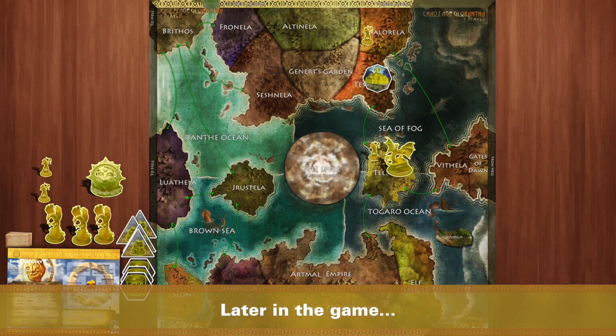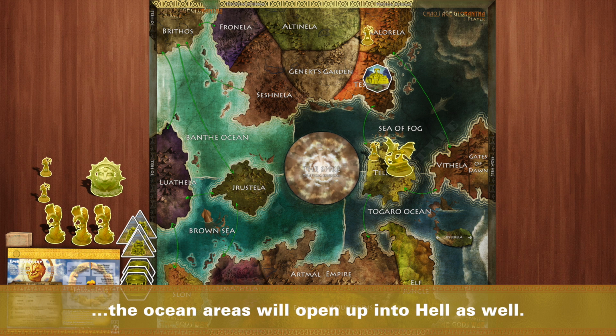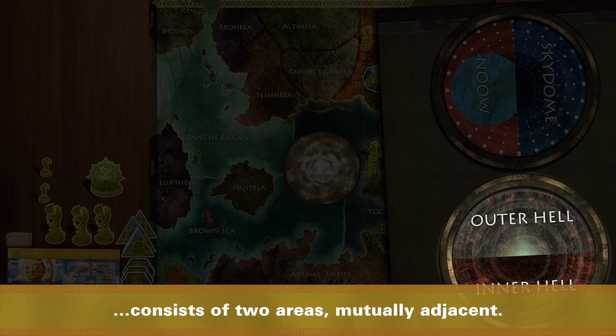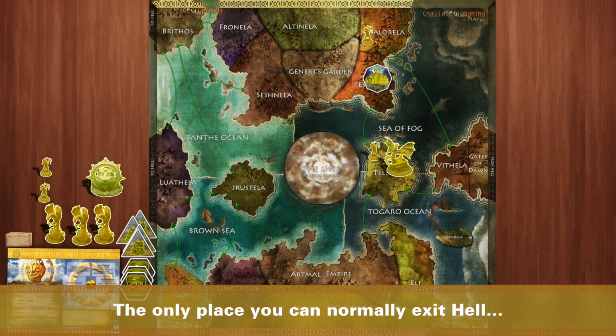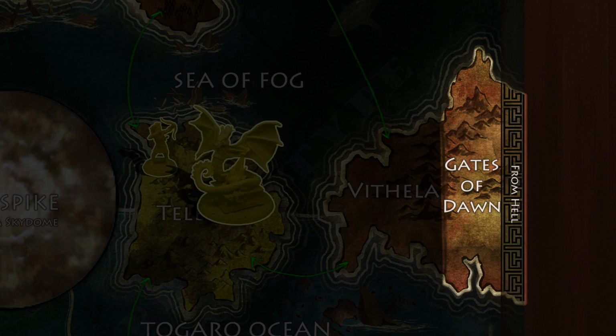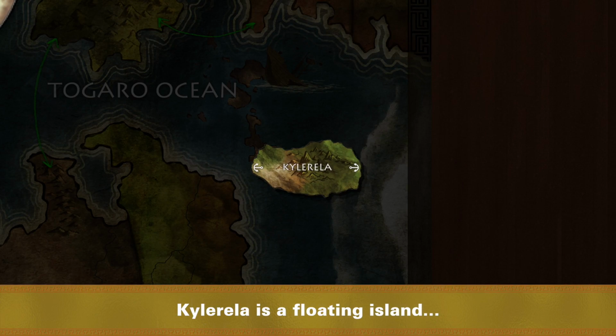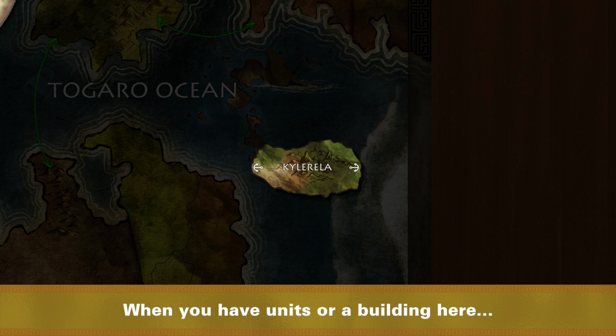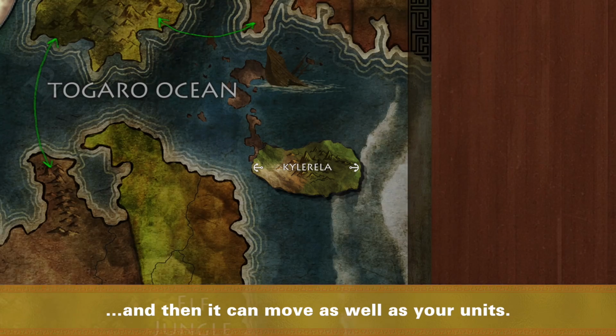Later in the game, the oceans will open up into Hell as well. Hell, like the Sky Dome, consists of 2 areas mutually adjacent. The only place you can normally exit Hell is here, at the Gates of Dawn. Kylrella is a floating island, which can move around the seas of Glorantha. When you have units or a building here, you can activate Kylrella for movement, and then it can move as well as your units.